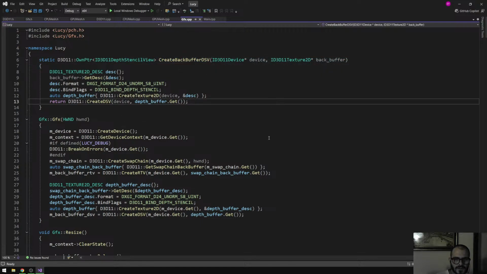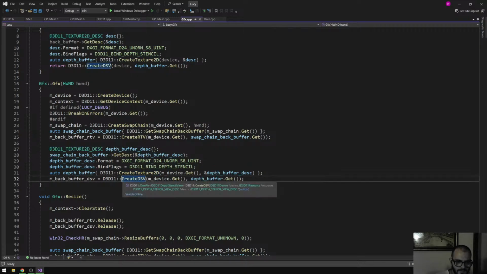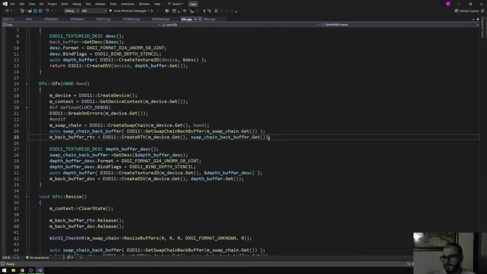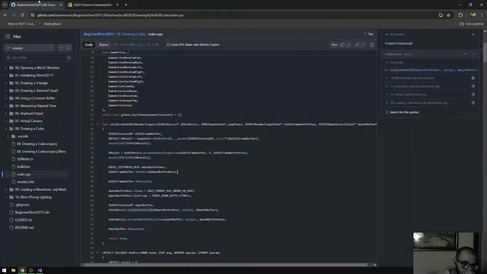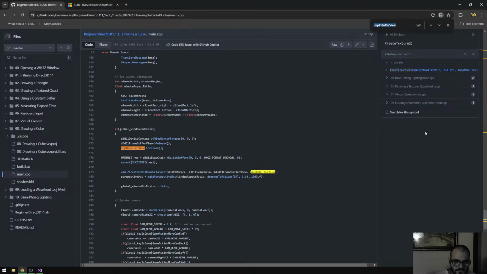Okay, back buffer depth stencil view. The D3D11 texture to the desc. Yeah. Now, the problem is that we need to bind this.